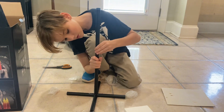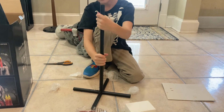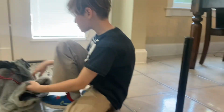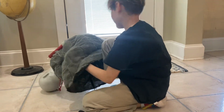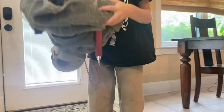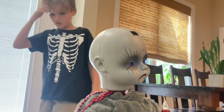So we need this. Touch. Somewhere. Right there. We can just keep going. Wait, 1 second. Right, now we got it to where these things stick out. I think now this is the time where we attach on the body. All right. Okay, she's a little bald right now.